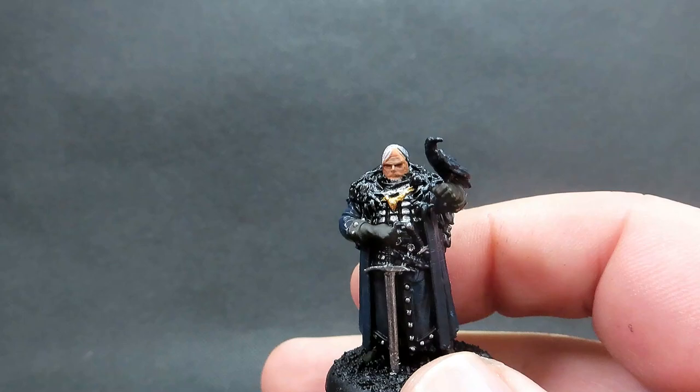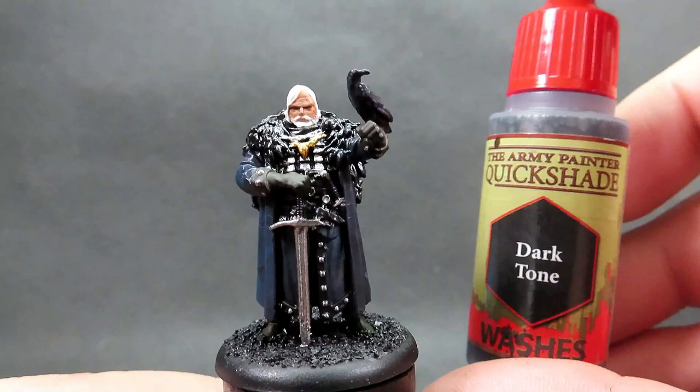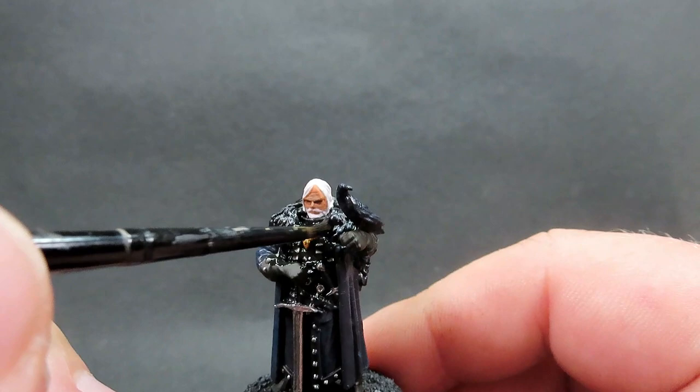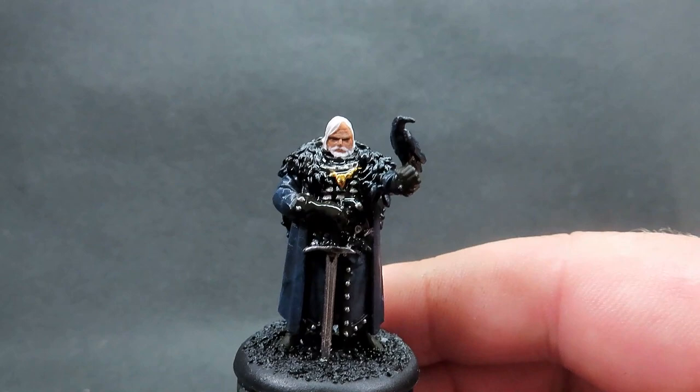Then once we have that all complete, we're going to come in with a wash. I'm going to be using Nuln Oil here, but any black wash would also work. And of course, this is a black wash, so I'm going to be applying this everywhere we've basically painted. Just avoiding the skin is the most important thing, but giving a nice heavy coat over everything, including Jeor's hair as well.